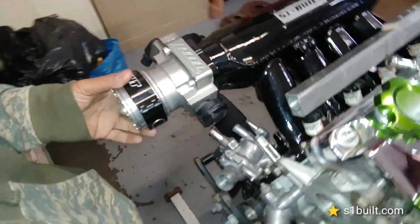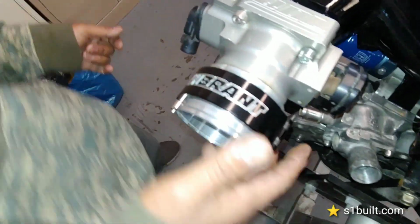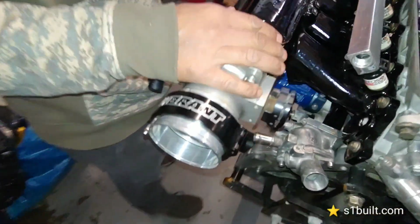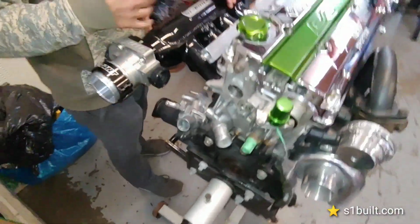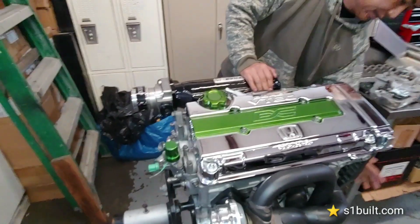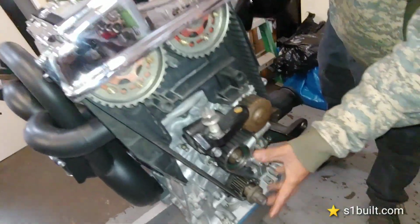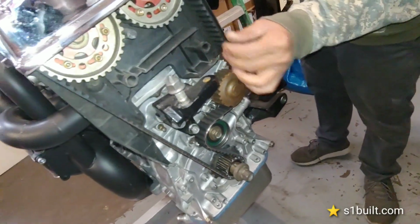And you got some Vibrant stuff on there? Yeah, Vibrant and BDL. Match boards and all that. All the little stuff, it's all coming together. Got to get the cover over here, this cover and everything on it.